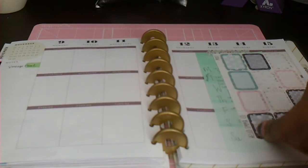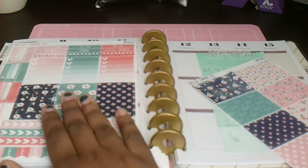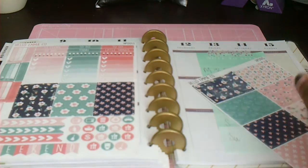I moved the tripod a little bit, because the tripod's right in front of me, so I hit it a little. But I'm using another Hello Emma kit. This is her vintage floral kit. Once again, this is the old formatting of her weekly kit, so it looks a little differently on her website. But if I can find the weekly kit in the new formatting, I will link it down below.